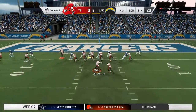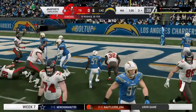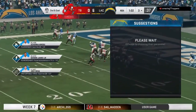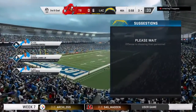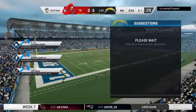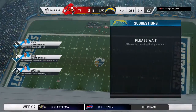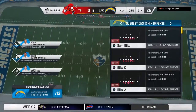Trying to pound it in here with Michelle. And he will push his way forward down to about the 3-yard line. Give him 2 yards on that one. 2nd and goal now. Inside of a minute to go now. 2 timeouts left. Still in pretty good shape. I think they're in excellent shape here if they use the timeouts judiciously and use the sideline as an additional timeout.